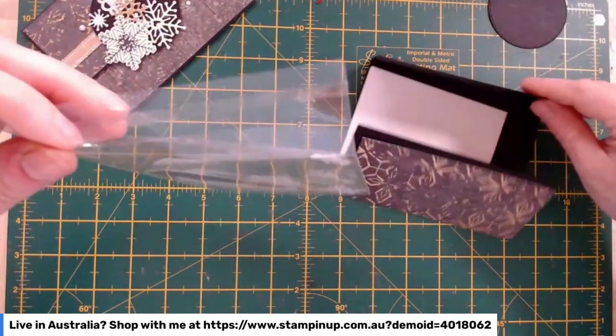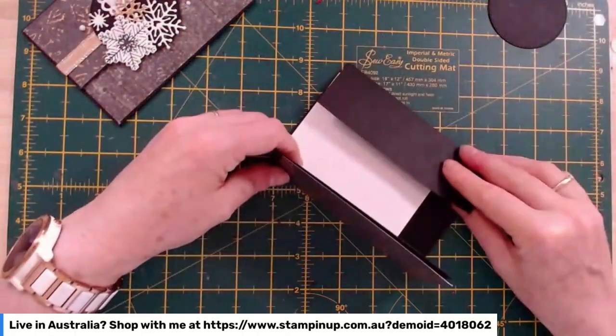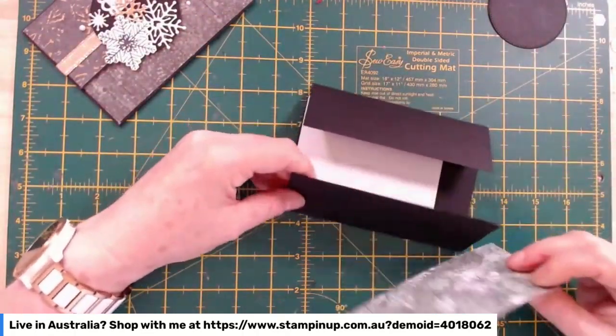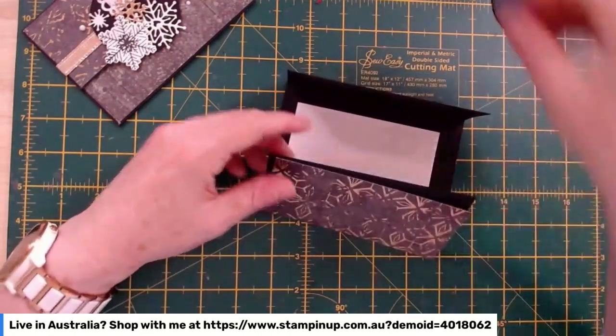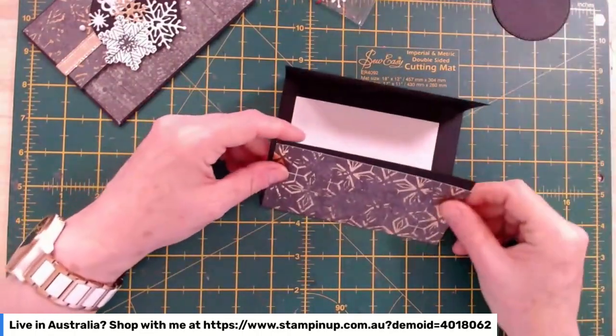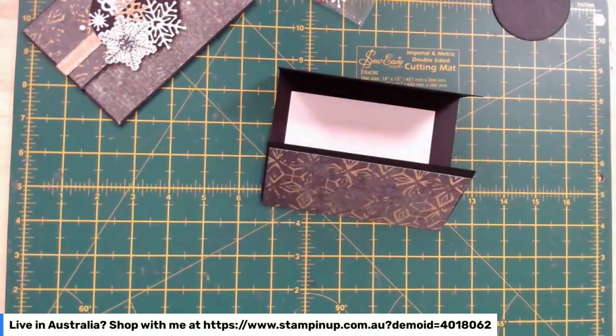So this particular card is going to highlight the winter or the snowflake aspect of this design. And I think I'm missing, I knew I had to cut something else for myself, and I am missing a piece of card's designer series paper. So bear with me. I'm going to have to try and find that in no time flat so I don't delay things too much.